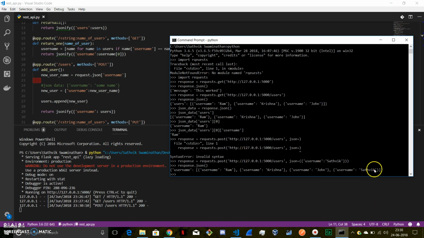So now you'll be able to see that one more username has been added to this list. So that's how you make a POST request. You need to send the JSON data in this way.